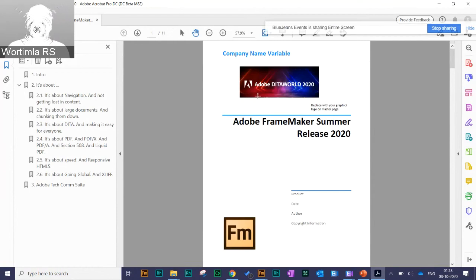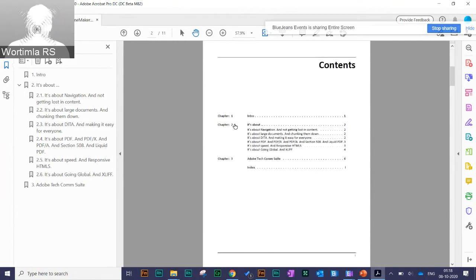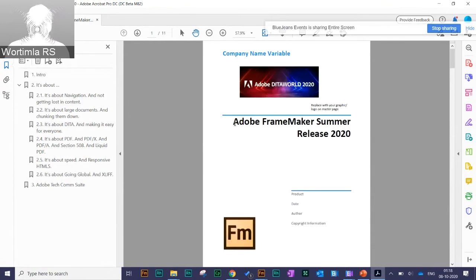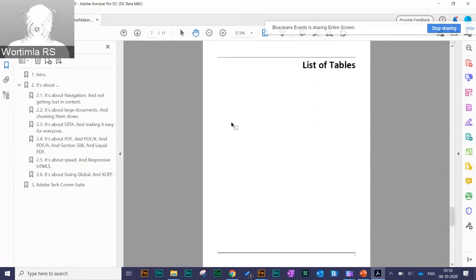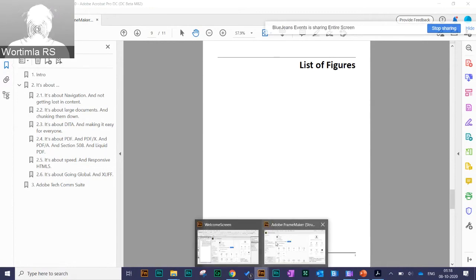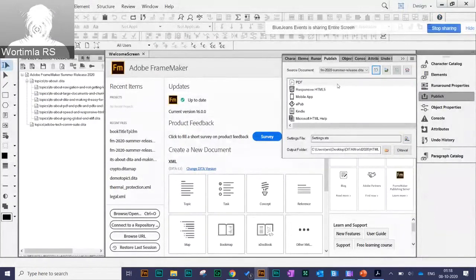So really, if you need to make any of these kinds of changes for any of your data documents from within FrameMaker, it's very, very easy. If you have, let's say, a list of figures and list of tables and indexes and so on, FrameMaker will automatically add them for you based on whatever setting you have selected. So essentially, it just makes life so much easier because everything is on the surface for you right there using FrameMaker, and you can really leverage this.